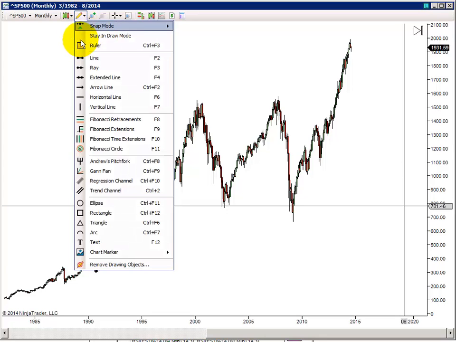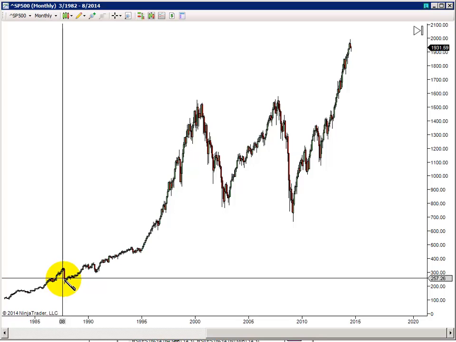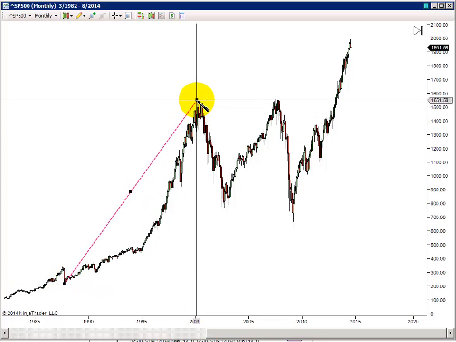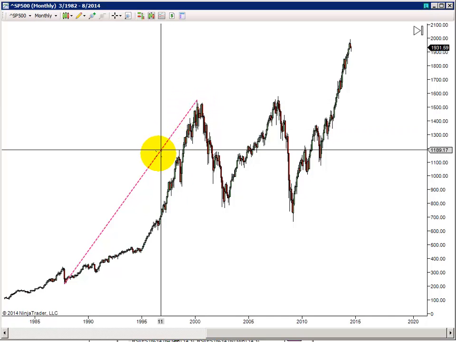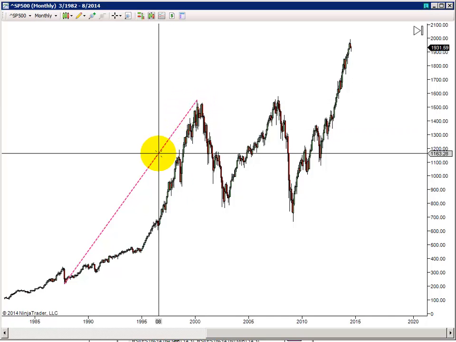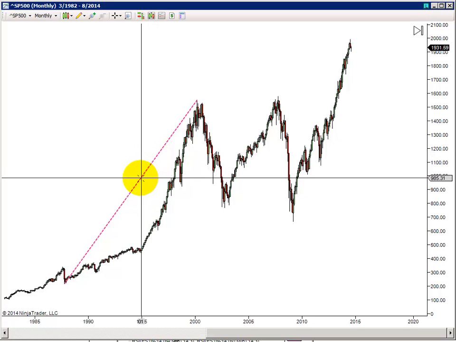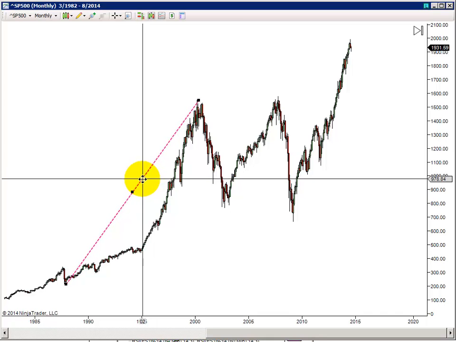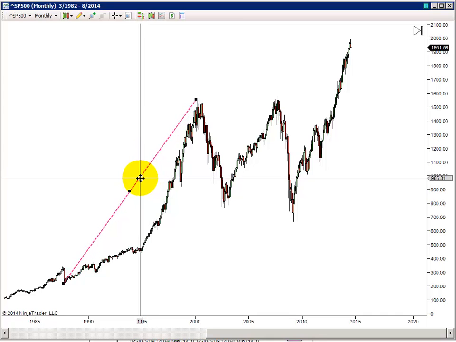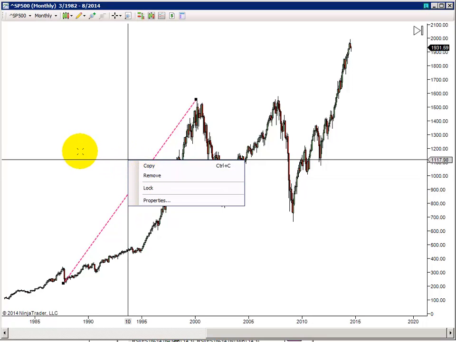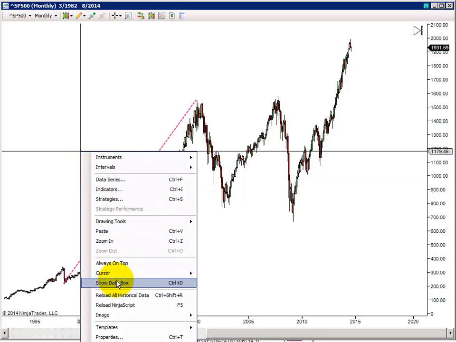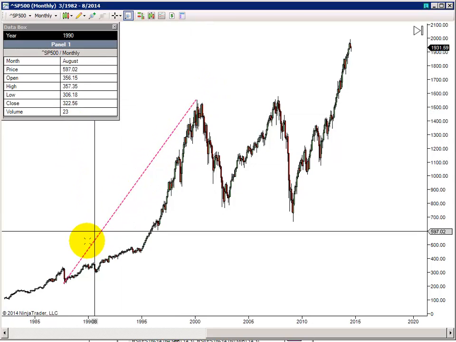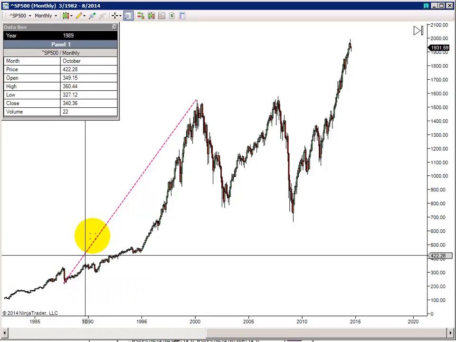Now, when we first look at the charts, we always like to look at price, price relationships, price swings, and where price was. Although some of us look at logarithmic scales, others look at the semi-log, it's not the main purpose of this video. So if we take the swing low that we saw back in 1987, we show the data box, and we show that 2000 high.